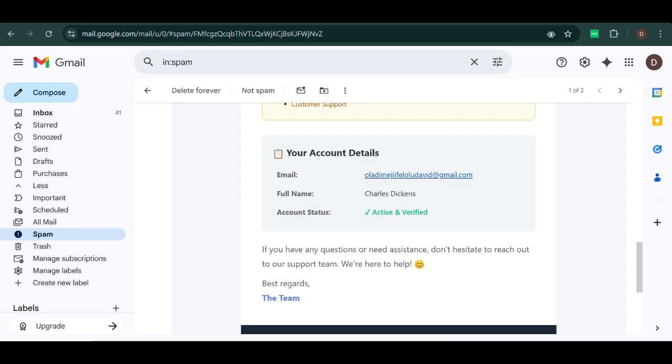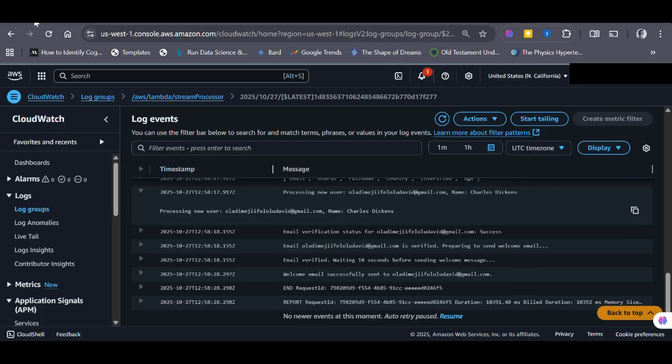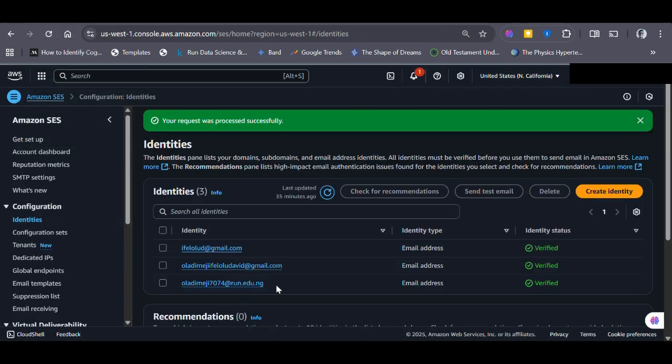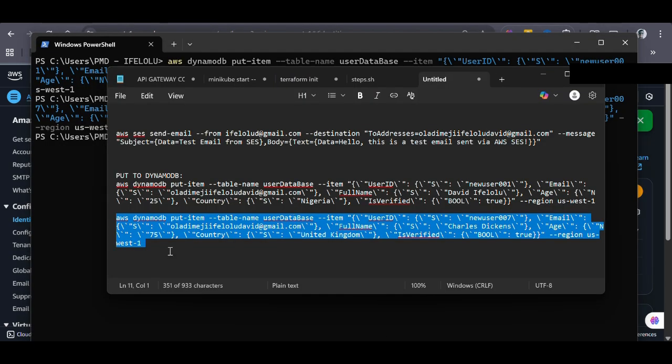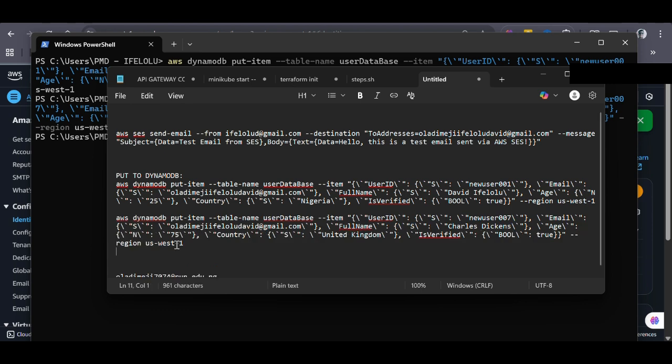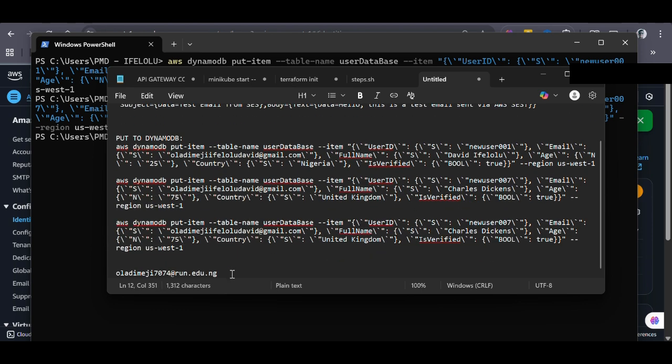So I'm going to try another email. I have this other email verified here. I might as well send to the sender email. So I'm going to paste that here, copy this, paste this here, and change this email.